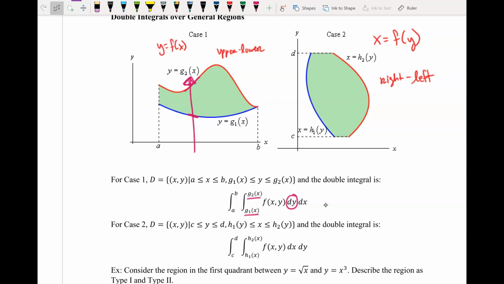Now this takes care of this particular region. I already took care of this weird region. Now the outer integral has to be the values of x, the things that are left over. These are always going to be numbers. Whatever is on the outer integral should always be numbers. Since we already took care of the y's, it's going to be wherever I want this region to project up to the f of x comma y.